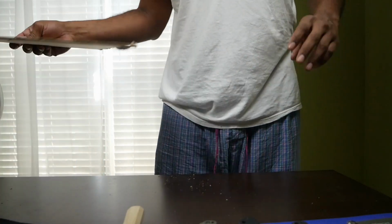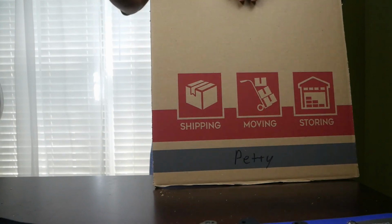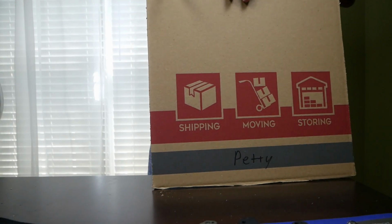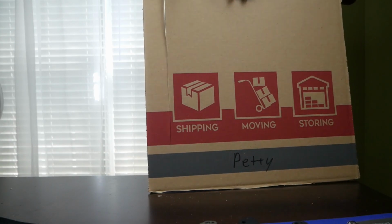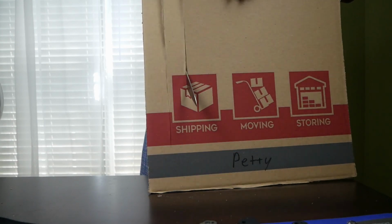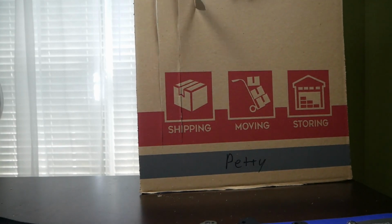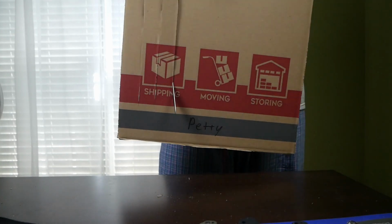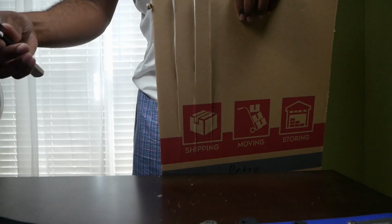And finally, our petty knife. Again, it's a little bit tall. Petty knife. There's cut number one. There's cut number two. And there is cut number three. So you can see there.